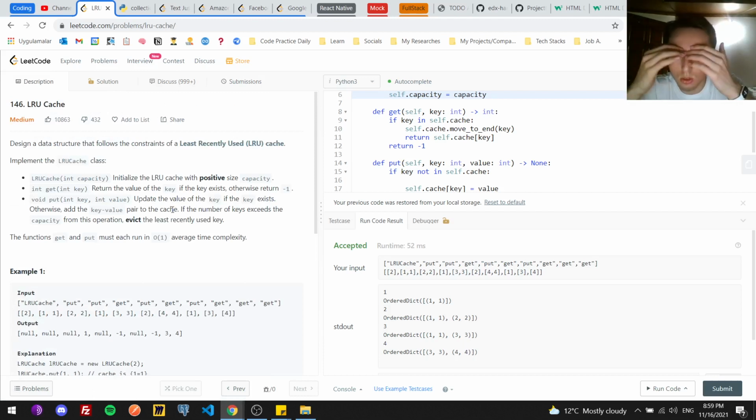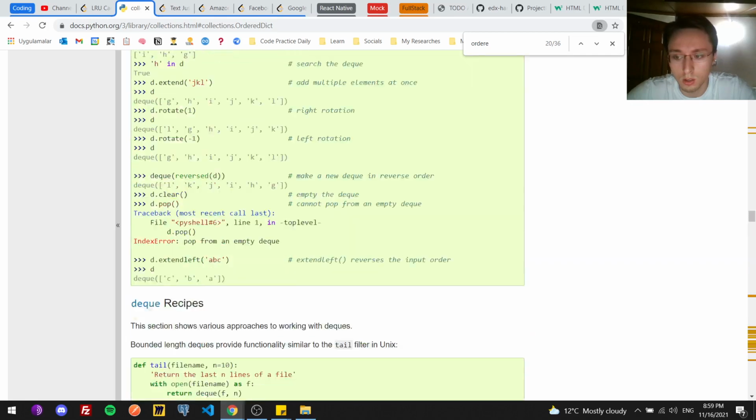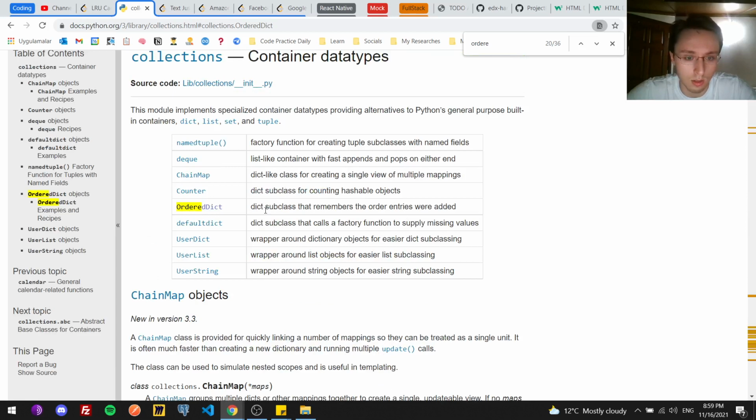So I cannot use queues because it's hard to refresh the queue. I could maybe use a linked list, but again, it's pretty hard to do that. I probably have to see how this is working. I have order entries were added.